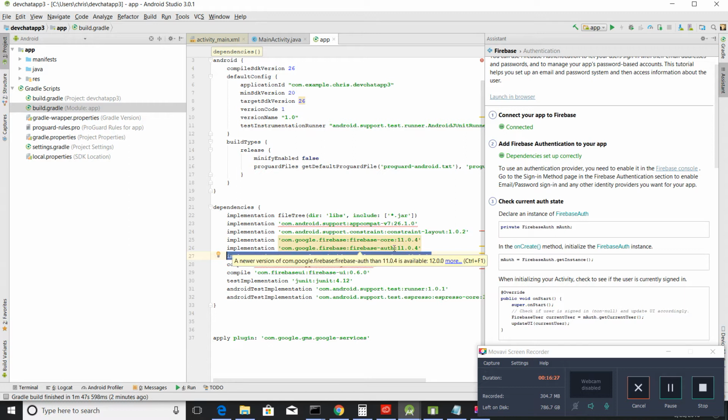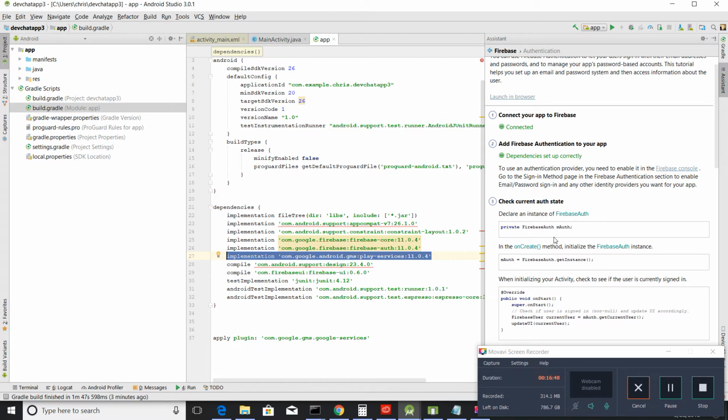That does need to match the Firebase implementation above, the same version, 11.0.4. If they are mismatched, it can cause compilation errors and the app will crash, or that's what I've experienced.